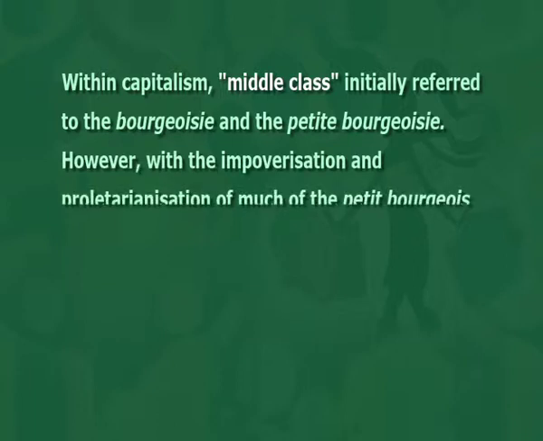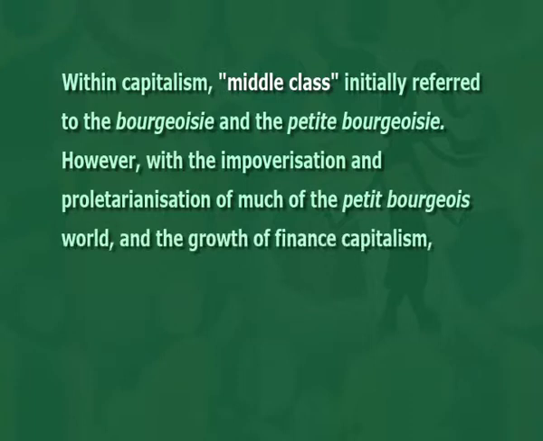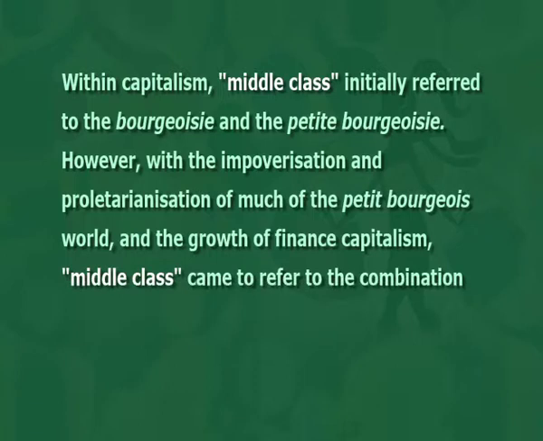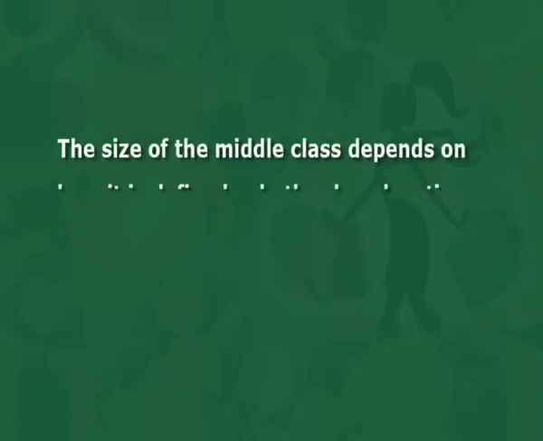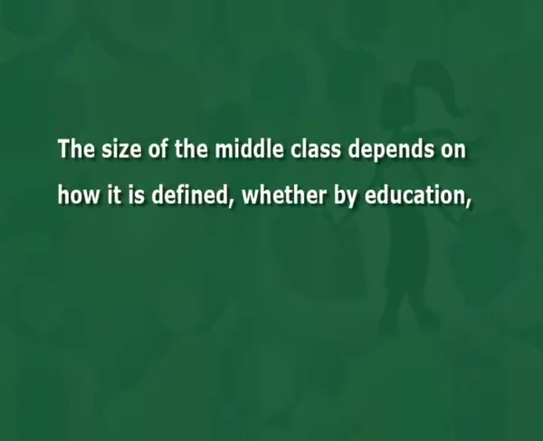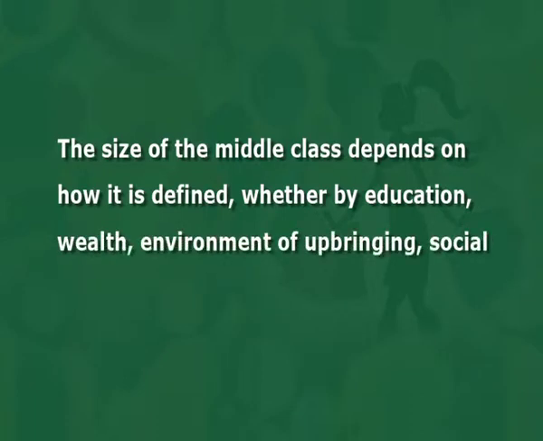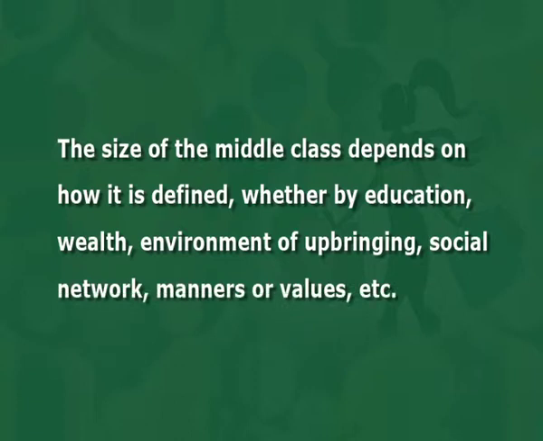However, with the impoverization and proletarianization of much of the petite bourgeois world and the growth of finance capitalism, middle class came to refer to the combination of the labor aristocracy, the professionals and the white-collar workers. The size of the middle class depends on how it is defined, whether by education, wealth, environment of upbringing, social network, manners or values, etc. These are all related but are far from deterministically dependent.